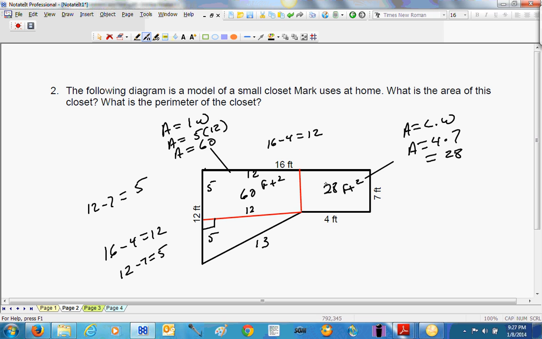I said that if I take one of my splits here, then what I'm looking at is 7 times 4, which is going to give me 28. So then I said if I'm having a split here, which is 16 minus 4, that will give me 12. And the 12 means that this is the part from this line to this line. Now, let's make sure that I made the right decision here. So what am I saying? That this is 12 feet, so this is 7. So if I subtract 7 minus 12, I'm going to get 5.